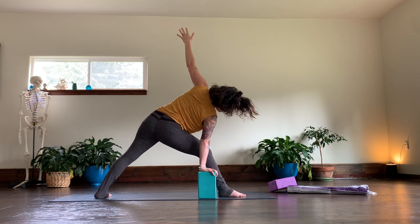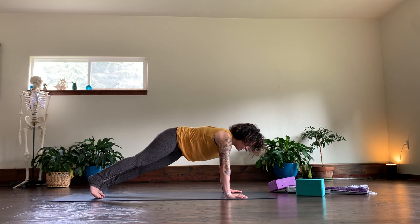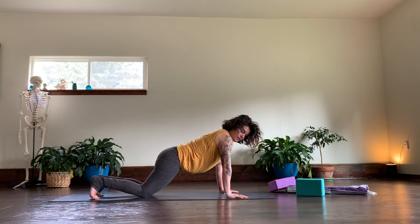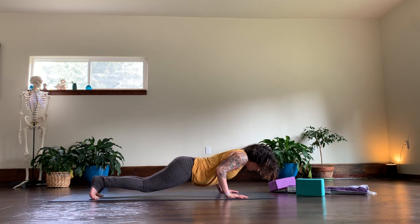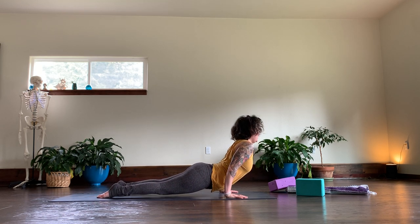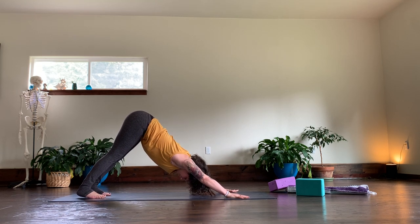Look down, bend your front knee. Bring both hands down to the floor on the inside of your front foot so that you can step back to plank pose. Now let's look at another common pose here. So plank pose can be kneeling plank pose, but from here or here, you're going to bend your elbows as you do, squeeze them in towards your sides for chaturanga. So kneeling chaturanga, or regular chaturanga. And then from chaturanga, you flip your feet, pull your chest forward and up, roll your shoulders back for upward facing dog. This is not cobra. Our elbows are straight and our thighs are lifted. And then curl your toes under again, lift your butt, push the floor away with your hands for down dog.